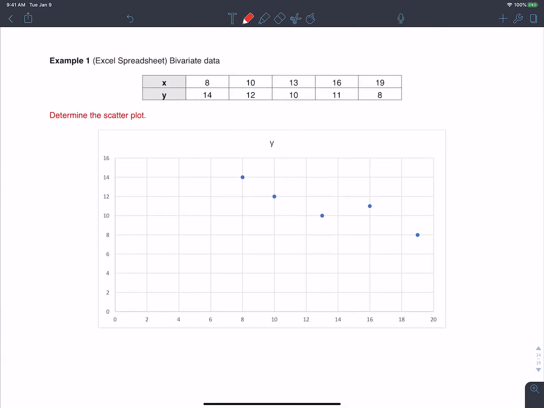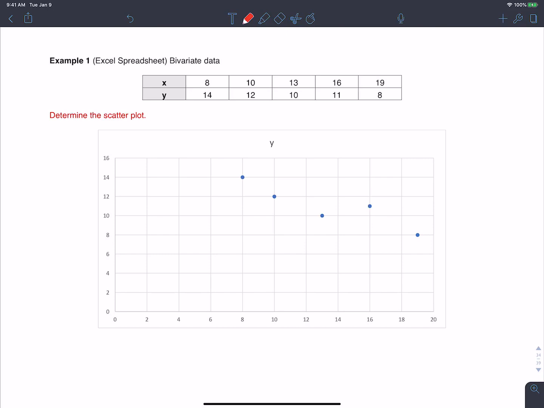And in example 1, I do have this here for you guys. You have the data here. As you can see, they didn't actually give you any particular situation. They just wanted to see if you could do the mechanics. Here's an x variable, here's a y variable, and there's your pair of data, x and y, right? And again, these notes are online, I believe, already, so it should be there. And then you have your scatter plot.